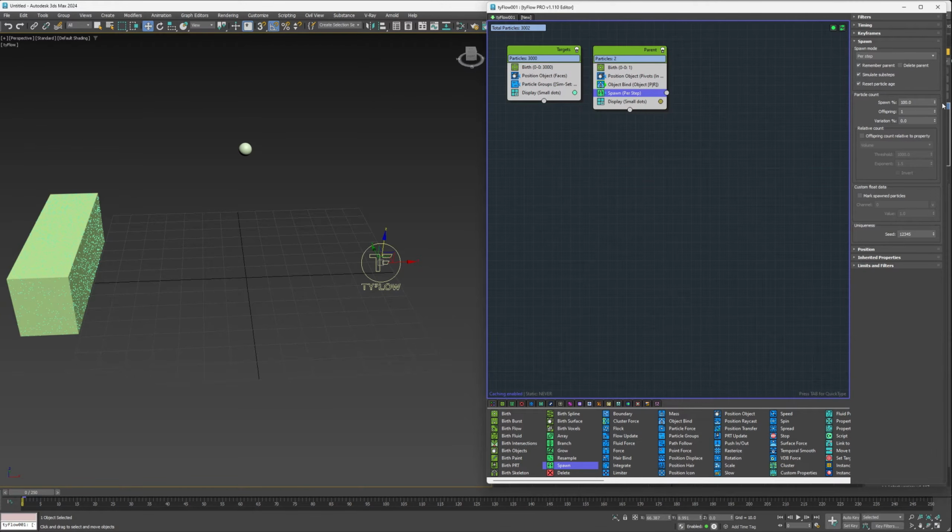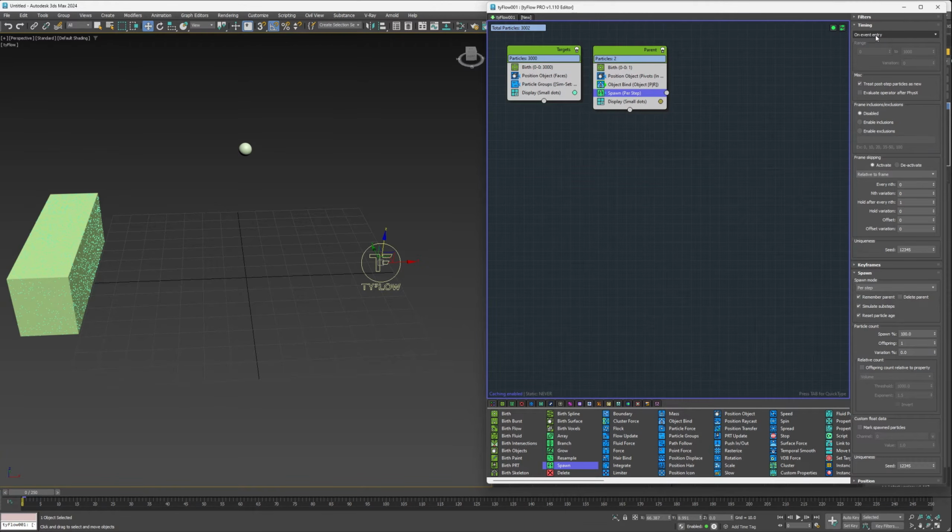All right, and we're going to leave all the defaults as they are, but we will come up and open timing and change it from on event entry to frame. We're going to leave it on frame 0 for now, and that way we'll be able to work on frame 0, but I'll adjust this later so that there's no electrical particles in the scene as the simulation begins. But we will utilize frame skipping, let's say 5 for every nth frame with a 3-frame variation. So now what that's going to do is cause the spawn operator to continuously but randomly spawn particles.